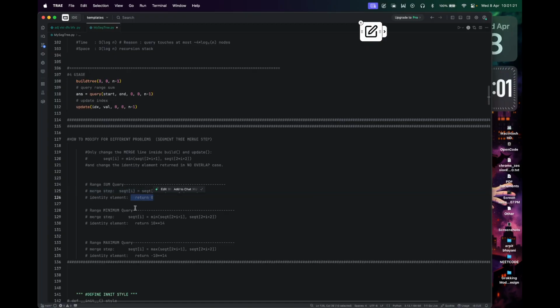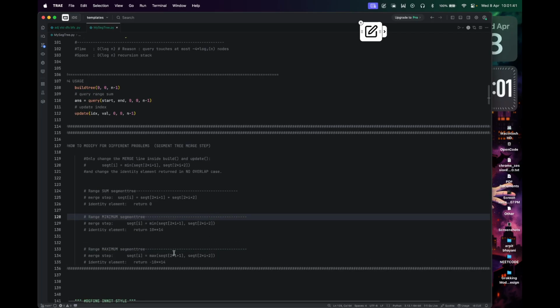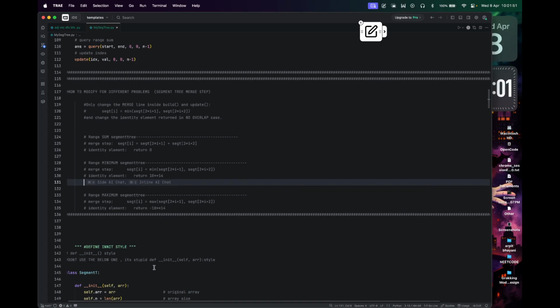Range minimum, remove the query thing here. So in the minimum thing, we will take the minimum, and in the base case we will return a positive infinity and a negative infinity here.